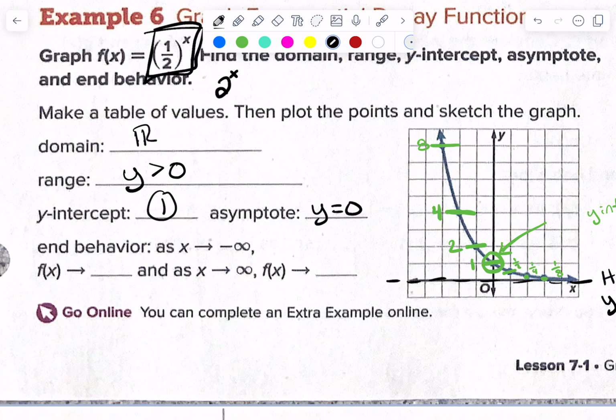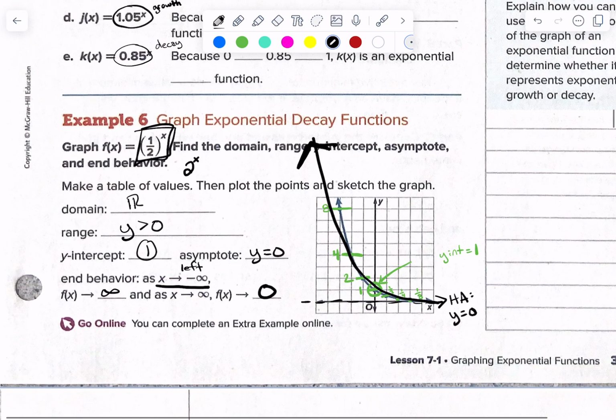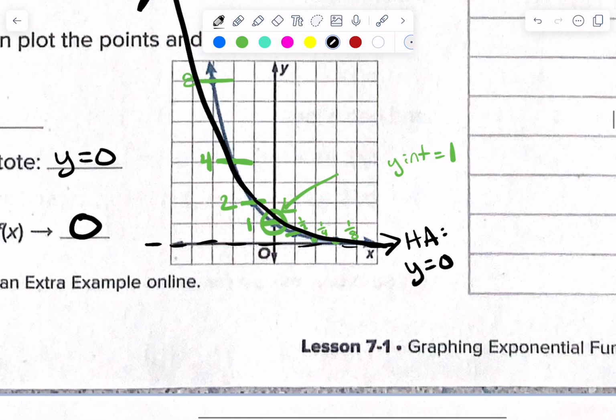Does that make sense? Okay, as x goes to the left, what's happening to him? He's going to infinity as he approaches the left. On the right side, he's going to 0. There he is. Fill that in, okay? Exponential growth and decay have the same properties, but in reverse. It's like they're flipped across the y-axis, yeah? Asymptote? Y equals 0, Brady. Y equals 0 is the asymptote.